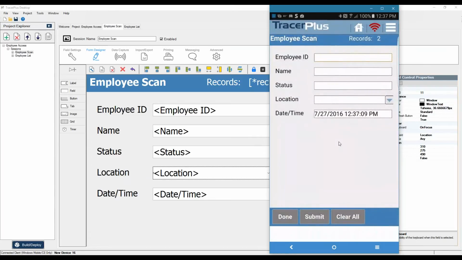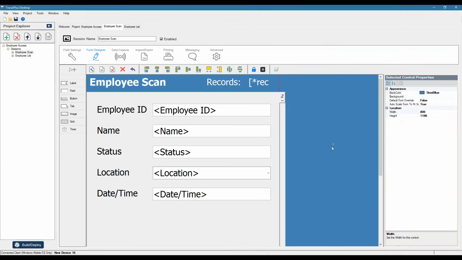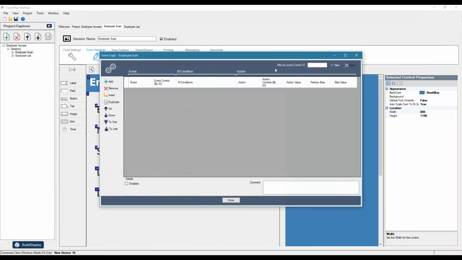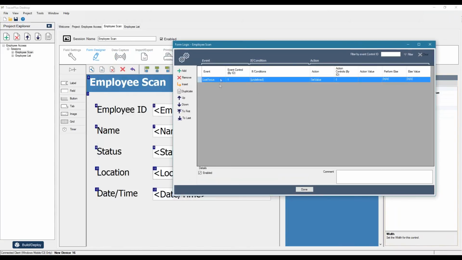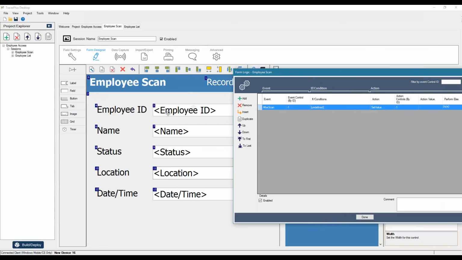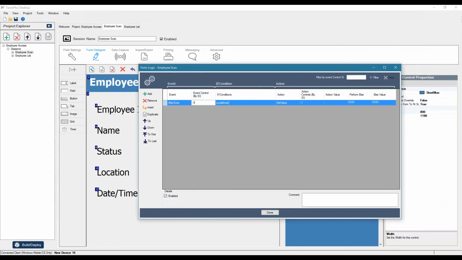So now maybe we want to do something with that active versus inactive. So that's where our logic can come into play here. If I click this ID, we'll be able to see all of our control IDs here. And maybe we want to add a rule that turns that status field red if it equals IA. So this is our logic. We want to add a new logic event. So we'll say on after scan, so that's where that trigger after scan comes into play. So after scan of employee ID, which is control 5.